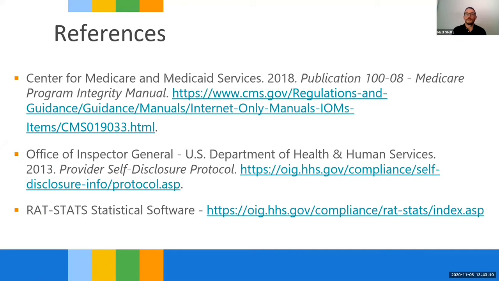Although the RATstats manual that is on the website is for the 2010 version, OIG does note that they are very similar, nothing super significant has changed, and they recommend using the 2010 user manual to address any issues at this time until they update their 2019 user manual.